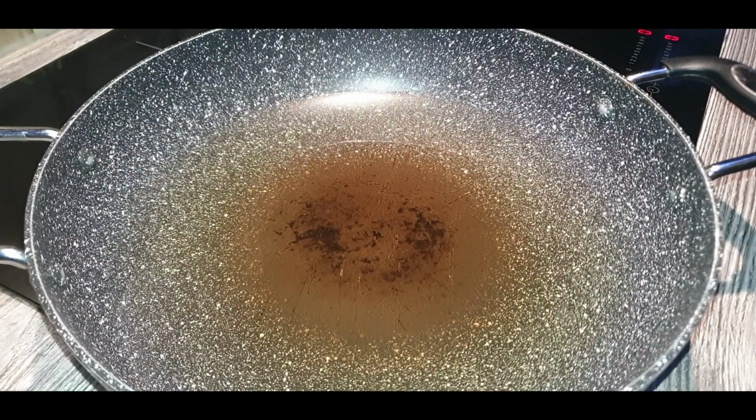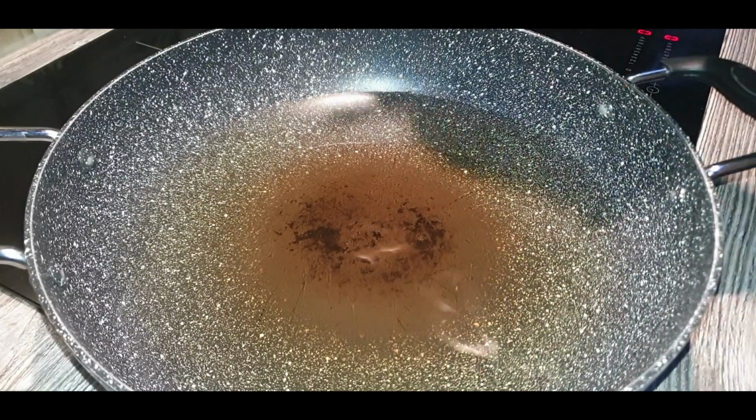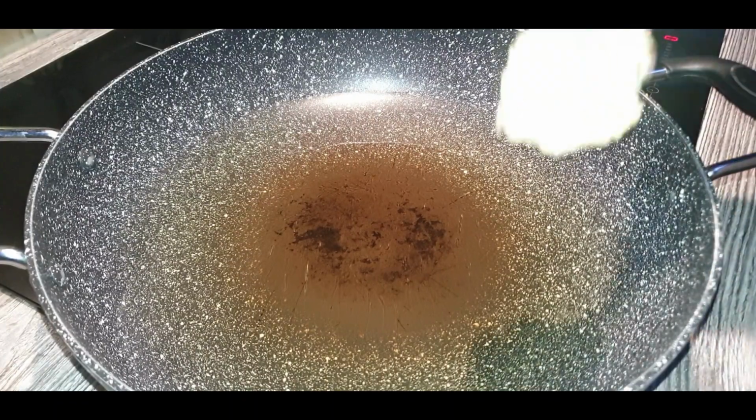The oil is hot. I either use corn oil or sunflower oil because I find it personally lighter than vegetable oil, and obviously you can't deep fry in olive oil. So I use either corn oil or sunflower oil. So we're ready to put this in now to fry, and here we go.